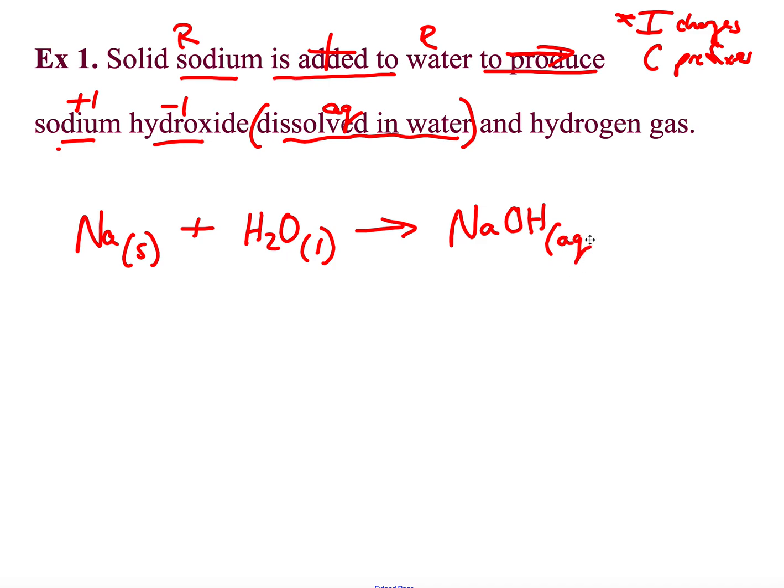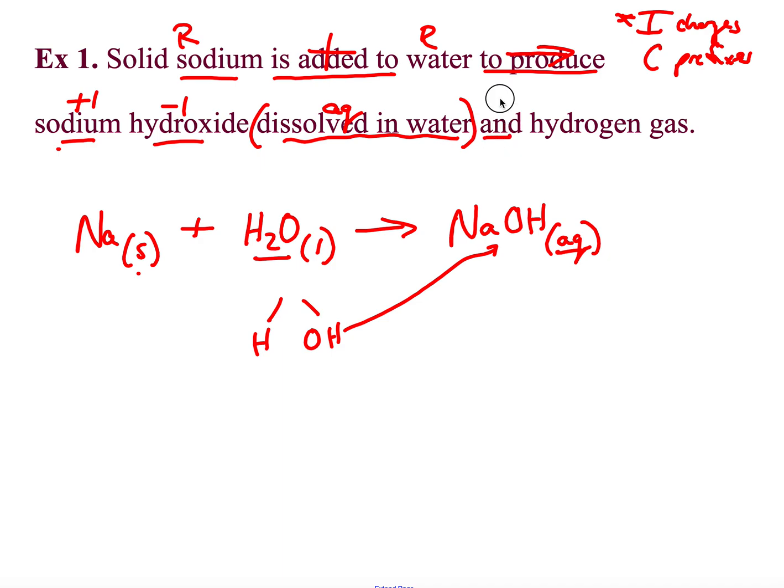Do not write water as another product. The water is mixed with the sodium hydroxide together. And by writing AQ, we communicate that it's dissolved in water, that the water is in there. We don't have to have a separate line where it says water. Here, we had to put H2O because sodium was just solid. It wasn't dissolved yet. We had to put the two together. And when we put the two together, the water actually splits. Remember we talked about in balancing, it can split into an H and an OH. So there's my OH that bonds with the sodium, and then the little H's got left behind.